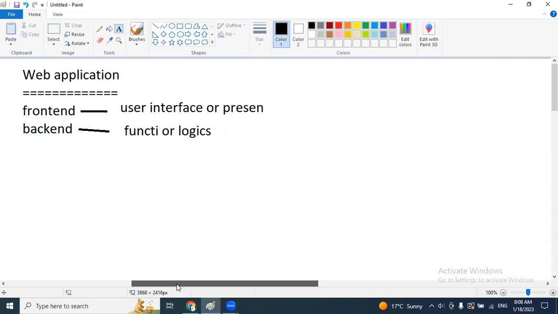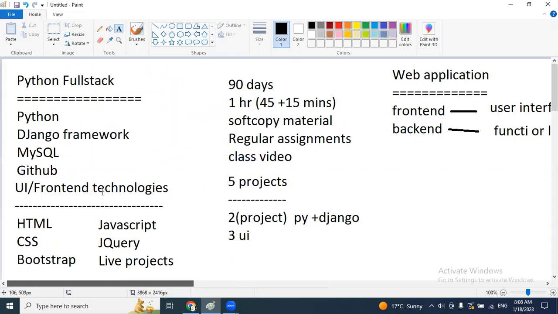So when it comes to our Python full stack course, we have different types of modules. Python, Django and MySQL are backend technologies. By using Python, Django and MySQL, we are going to develop the backend of your application.